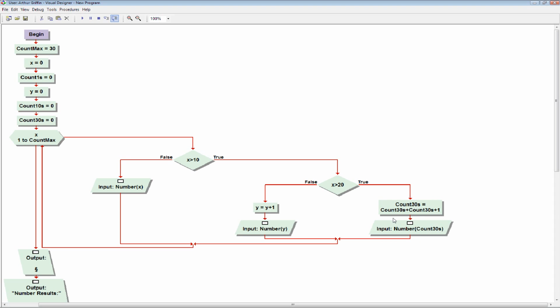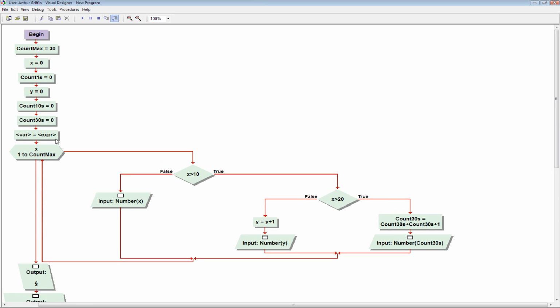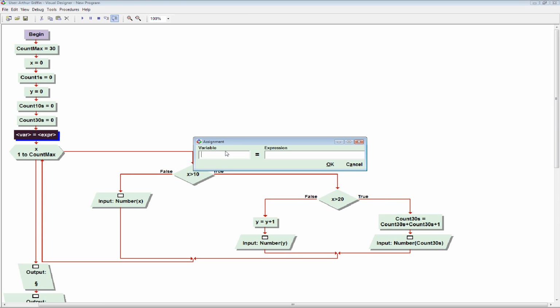that should have been 20s instead of 30s. That needs to be 20s. That's another problem with switching gears. You see, I could just copy that into a 30s category, but I won't. Let's see, count 20s equals 0.